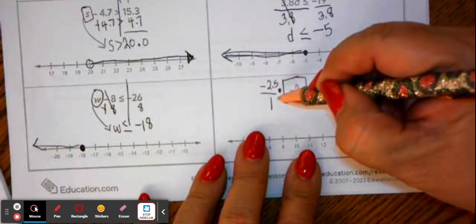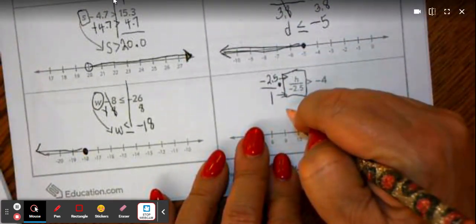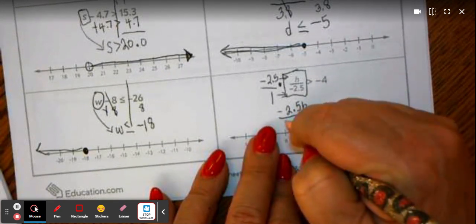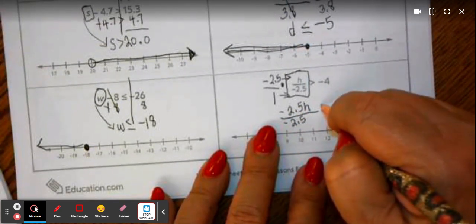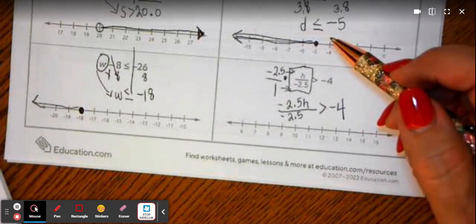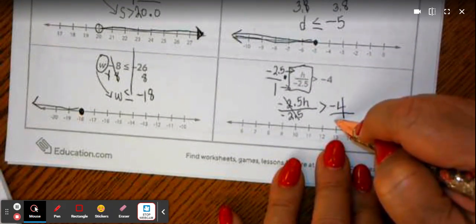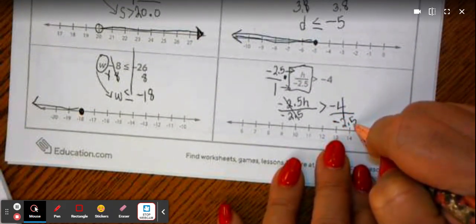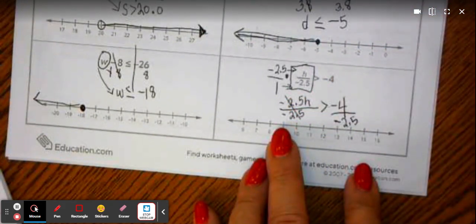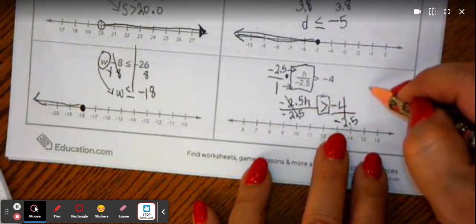You can cross multiply, but I want you to get in the habit where you multiply straight across, where this makes it -2 5/10 h over -2 5/10 is greater than -4. You can see how these are going to cancel each other out. And this over here is -2 5/10. And what did we say that when we're dividing by a negative number, what happens with this symbol? Right? It gets flipped. So I'm going to move it over here.